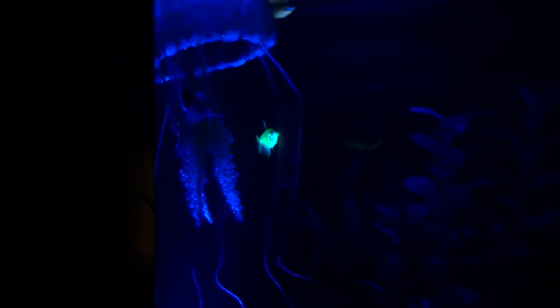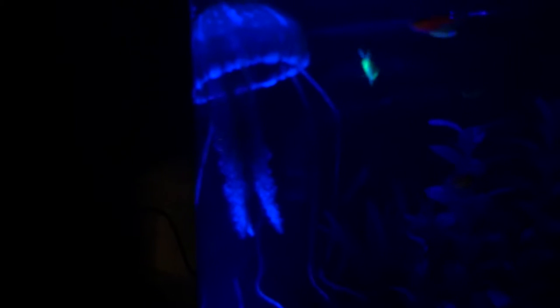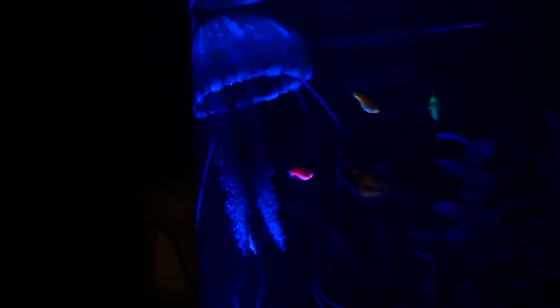So I'm actually a biochemist in real life. I work in a lab and I use fluorescent proteins all the time. I use GFP, which is what that green tetra is expressing. Here's a fun little science lesson for anybody who enjoys these things. The green fluorescent protein works by hitting it with light of a certain color, which excites some electrons in the protein.